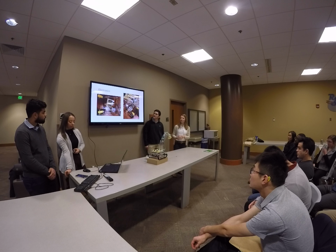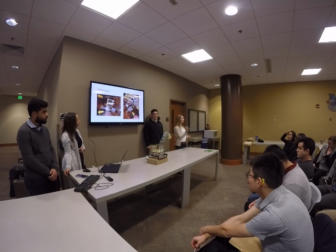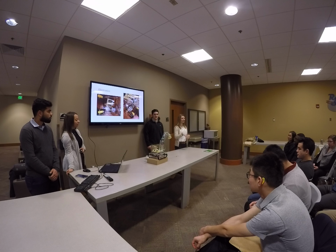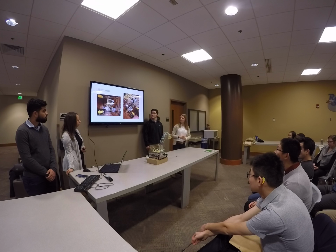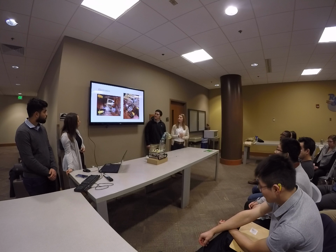So then for all of our electronics, we have 2 DC motors and 1 servo motor. The DC motors are what powers our tracks, and the servo motor is what rotates our base. We were planning on having 3 additional motors, like Owen mentioned, that would electronically power the arm, but because it seems to be a common theme, we did not get strong enough motors, and so it's quite a heavy arm, so we ended up having to push those by hand, but in the future those would be installed as well. And then we just used our ESP microcontroller and an H-bridge and connected that all to a 9-volt battery to power everything.